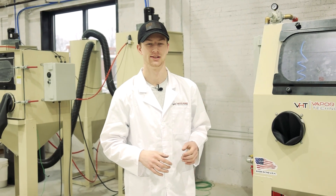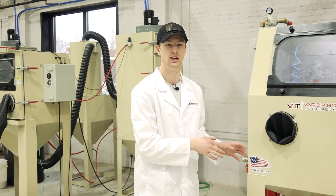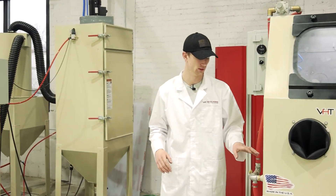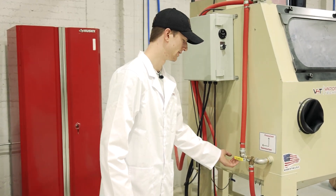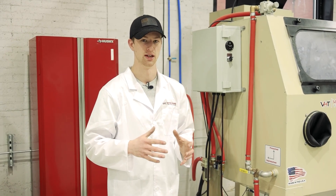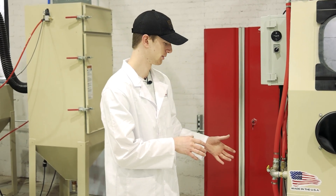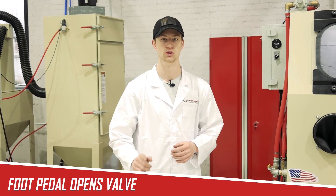With a pressure pot, the way it operates is you have a plunger that sits in a seat at the top of the pot. When there is no pressure applied, that plunger drops down, removes the seal, and abrasive is allowed to flow back into the pressure pot. There's a pressurized and depressurized sticker on the cabinet with a three-way ball valve that allows you to pressurize the pot — it forces compressed air in and forces that plunger up. Now you have a sealed system with positive pressure inside, mixing the compressed air and blasting abrasive inside the chamber. When you step on the foot pedal, a valve opens and allows both the abrasive and compressed air to travel through that one singular hose to the blasting gun.